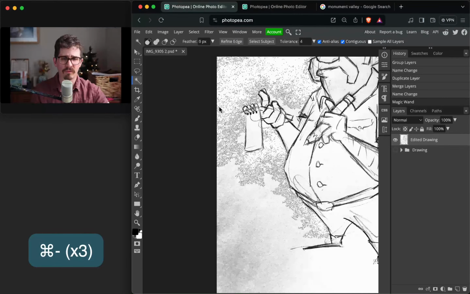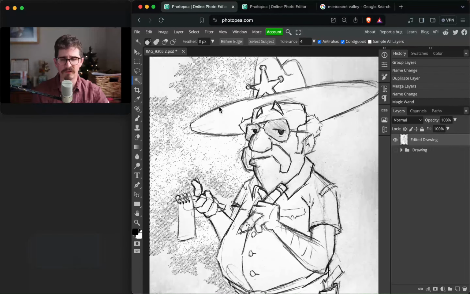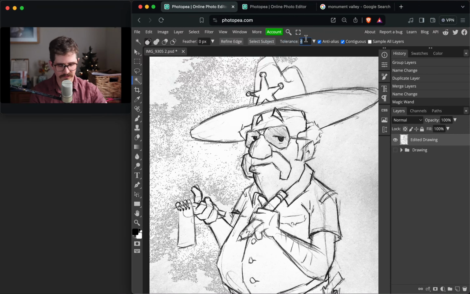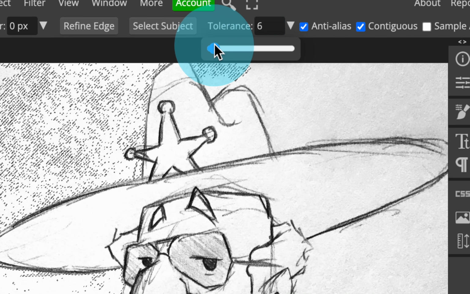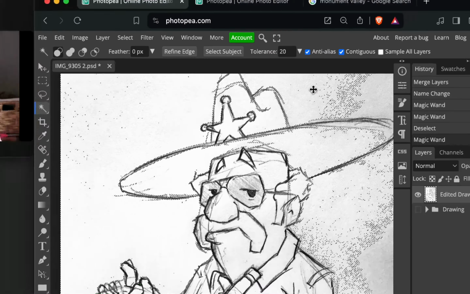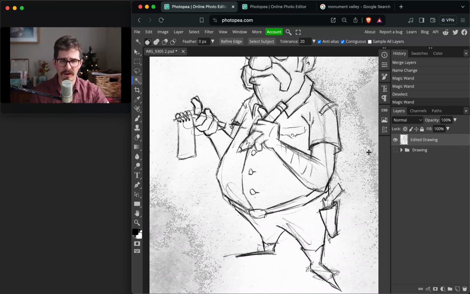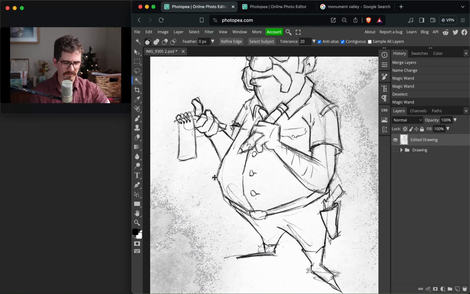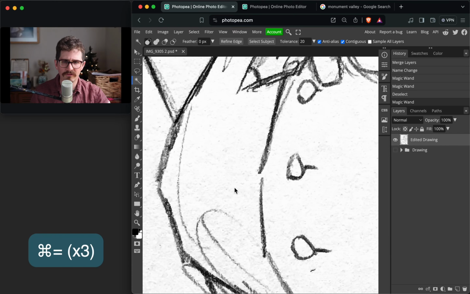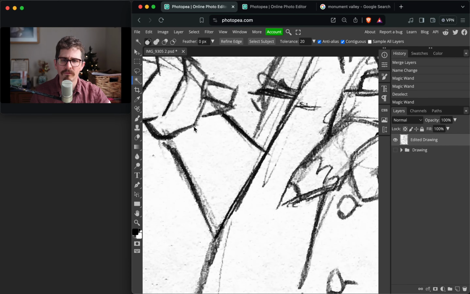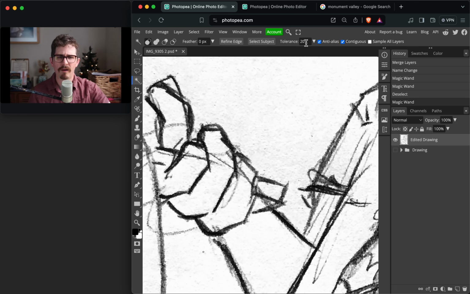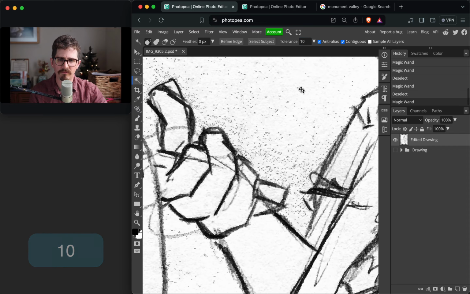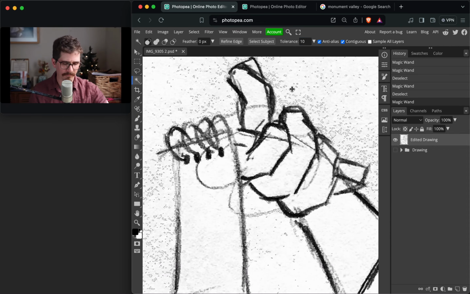So what we want to do is expand that selection to include more. Let's just try real quick. Let's change the tolerance to maybe 20. It was at 4. Let's see if that helps. That actually did expand it a little bit more. Did it do a little too much? I'm going to bring that down a little bit. Let's just try 10. See if that's a happy medium. Okay, so that one seems a little bit better.